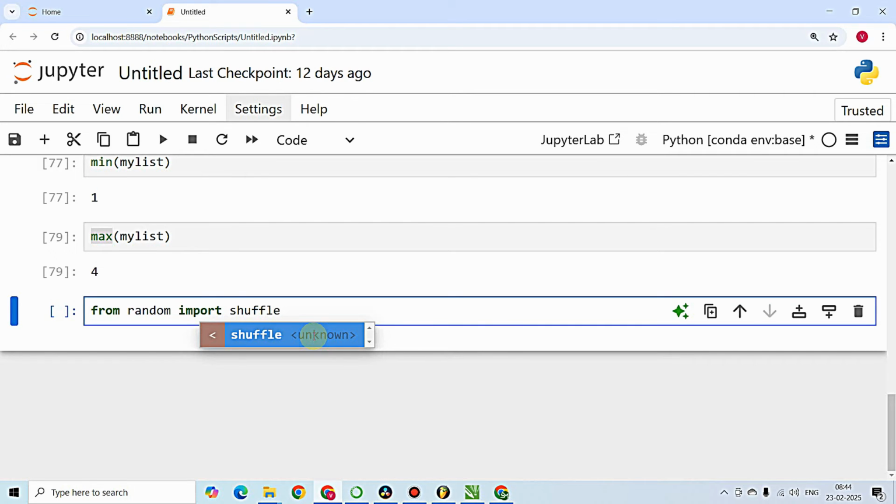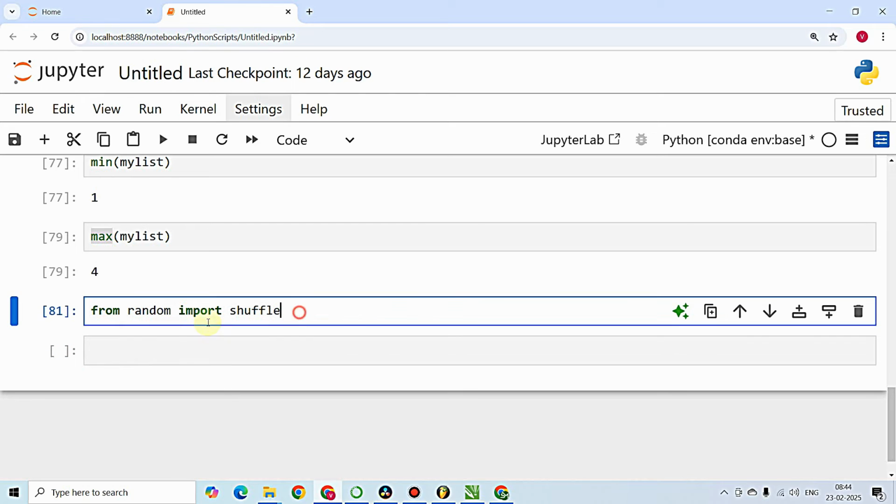So just note down this line here. We are just importing the shuffle function from the random library. In future lectures, we will be downloading and using libraries for Python, but this is an inbuilt library in Python, that is random.